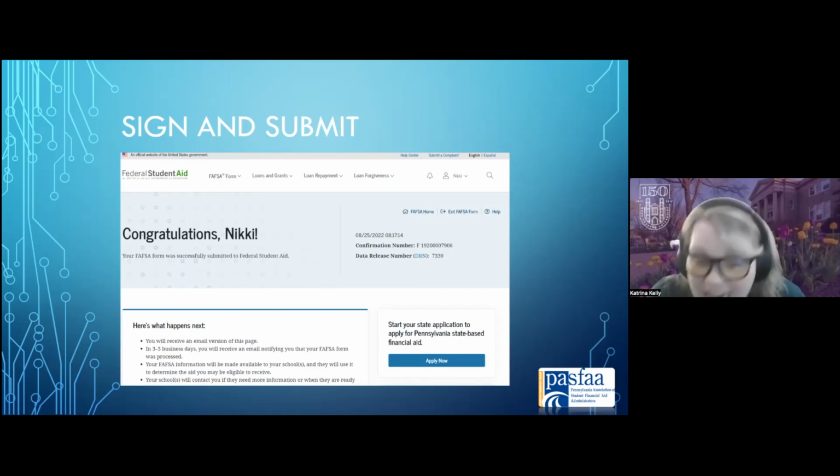And verification is just if the school needs to request sometimes additional documentation. And additional documentation can vary from school to school, but for the most part, it's going to be a worksheet that confirms the number in the household, confirms the number in college.